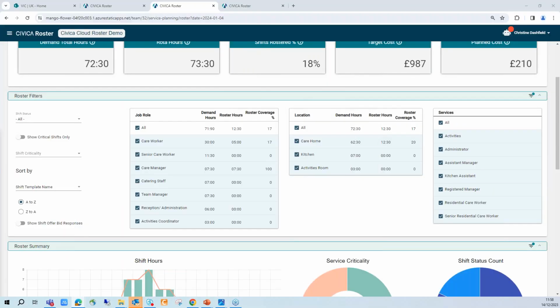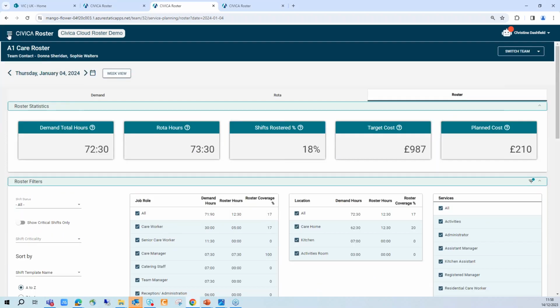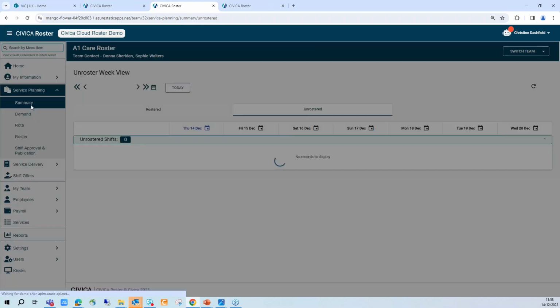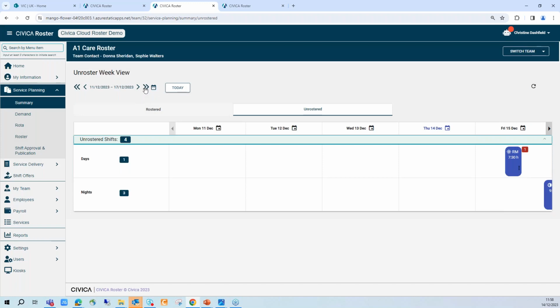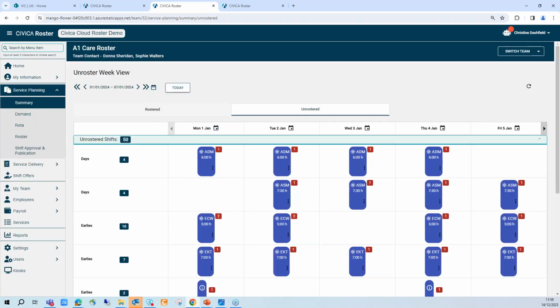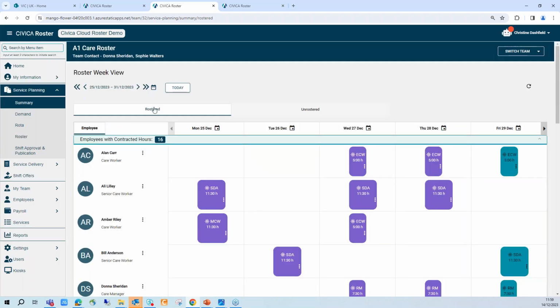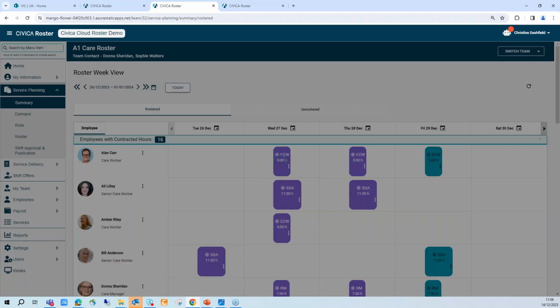So when we come to look at our roster, let's go back to the main summary and have a look and see what's happening on the new year. If we go into the new year and have a look at our roster, then what our roster will do is show us anybody that works regular shift patterns. So I just need to skip across slightly.